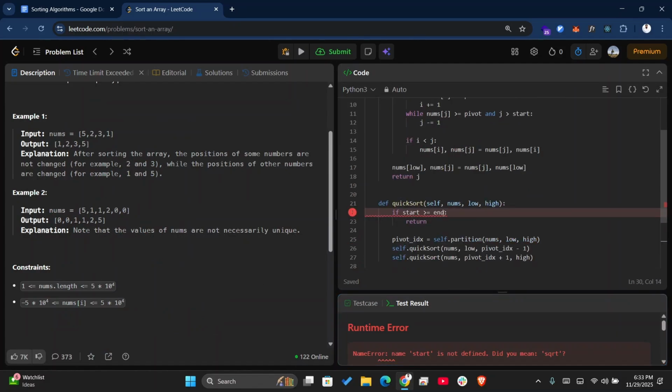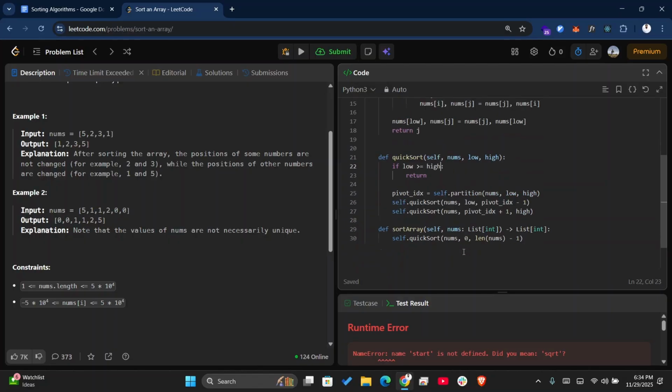If start is less than or equal to end, so I made a mistake here. We are using low and high instead of start and end, so let's make the naming consistent.